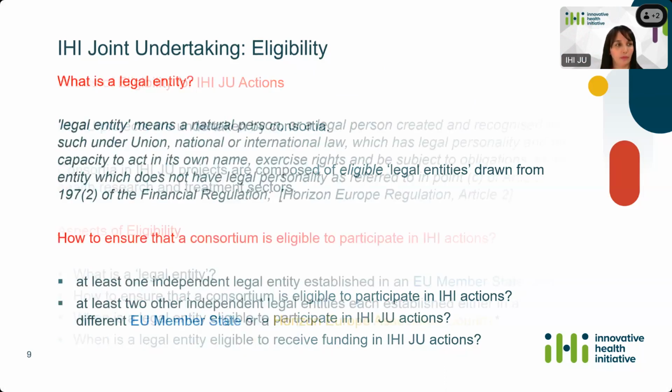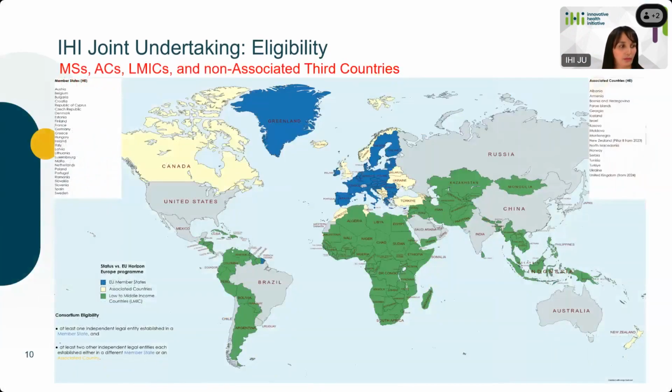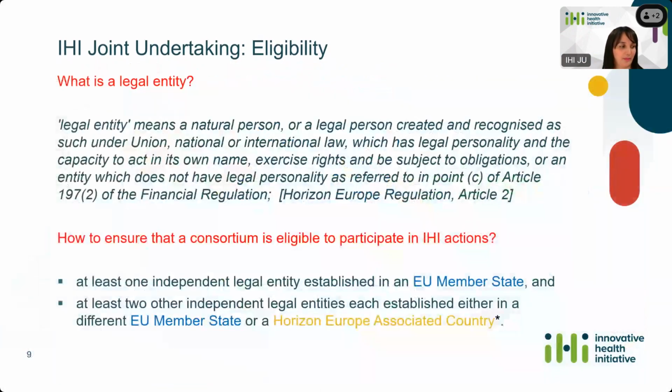So if we go to the next slide, then legal entity, I think we jumped to, yeah, thank you. Legal entity, this is just quite a legalistic answer, but the takeaway here is that a legal entity is any legal natural person created and recognized as such under the Union. So it can be a company, it can be a hospital, it can be a foundation, it can in certain circumstances be a person, and that's what we classify as a legal entity. And then discrete legal entities come together to form consortia.